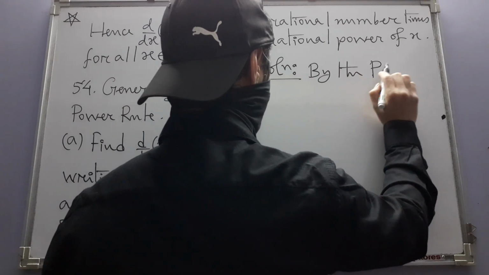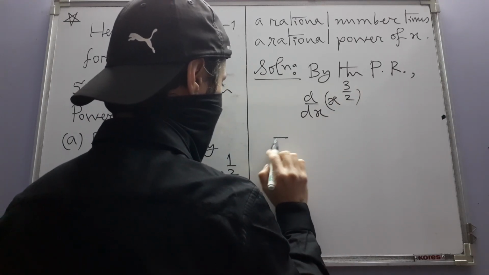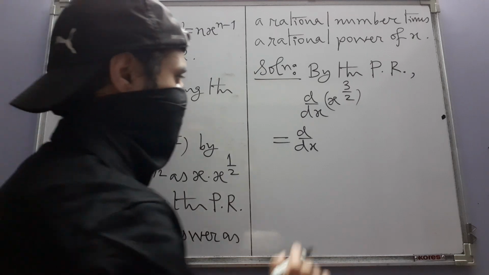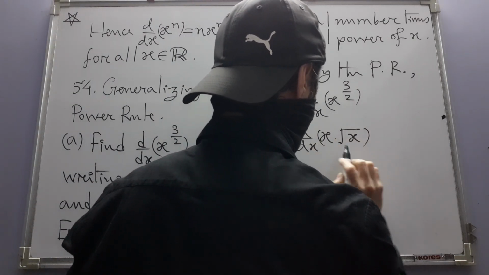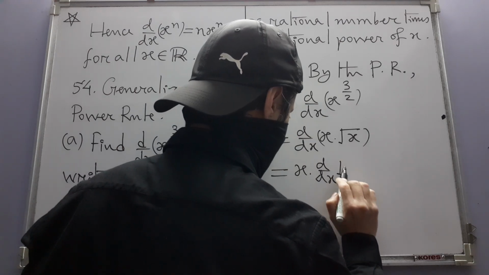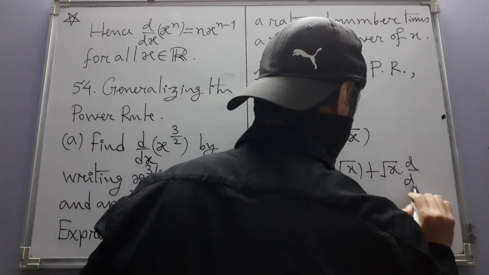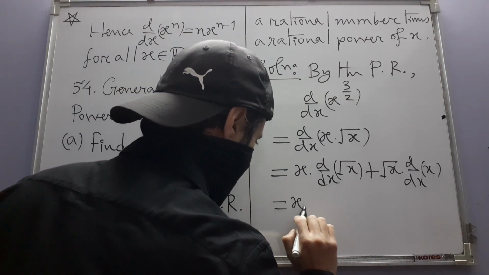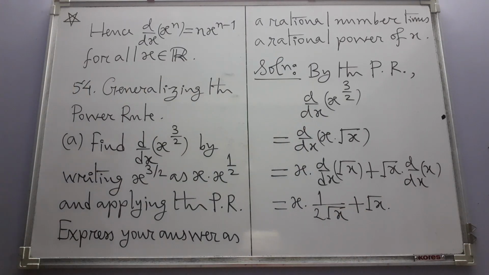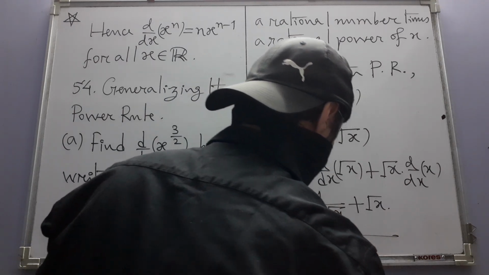By the product rule, d/dx of x to the power 3 over 2, which of course is x times x to the power 1 over 2, but we will write that product in a more familiar form, x times root x, because this is how we encountered it before. So by the product rule, this is going to be x times d/dx of square root of x, plus square root of x times d/dx of x, which is x times 1 divided by 2 times root x, plus root x times 1. Okay, now we have to do some simplification. All right, so what we can do, let me do on that side.